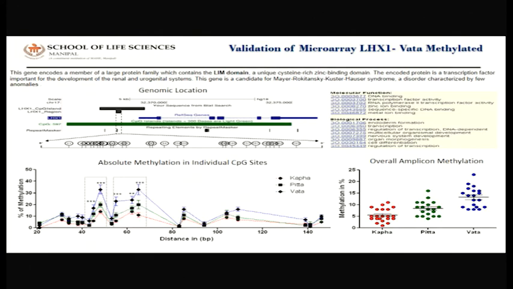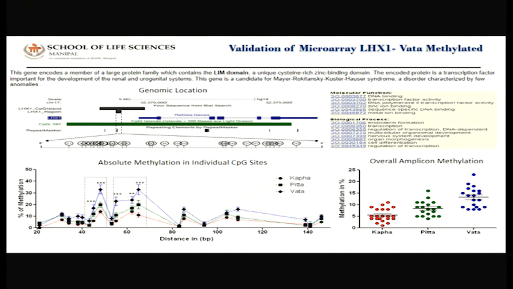And the most important thing is to be able to validate some of these signatures. Without validation, whatever results come from high throughput analysis simply cannot be relied upon. So, we did hundreds of validations of the genes, and I do not have time to show you all of that. I will give you just one example and then I will conclude my talk.